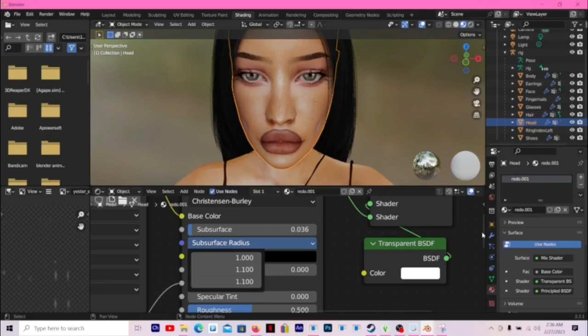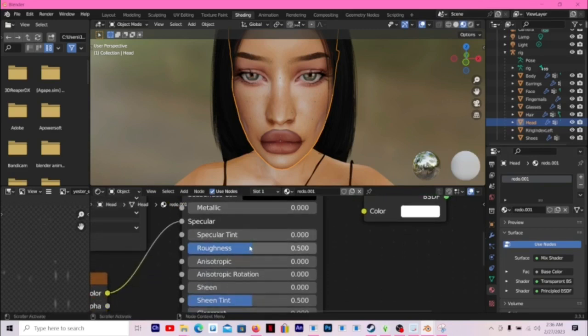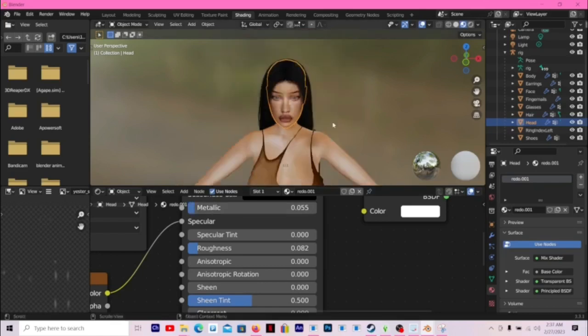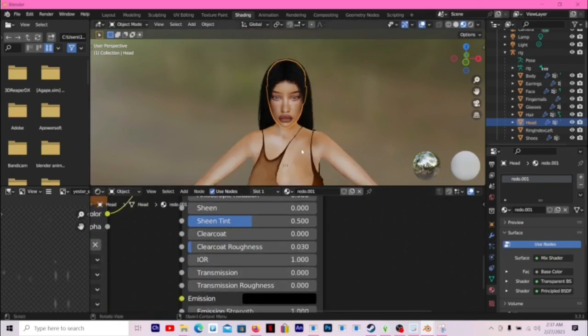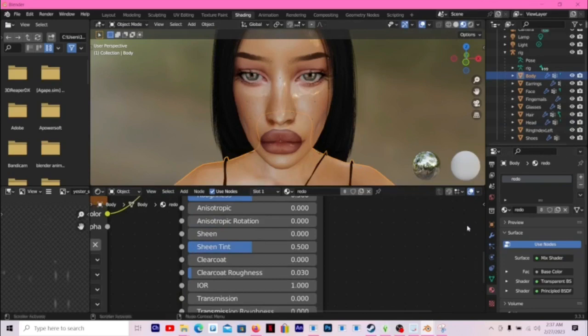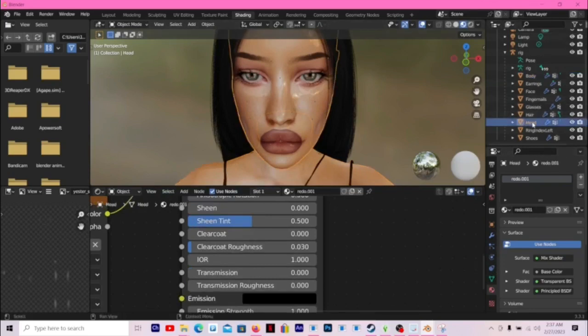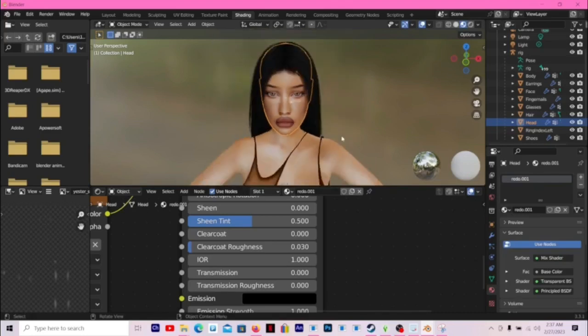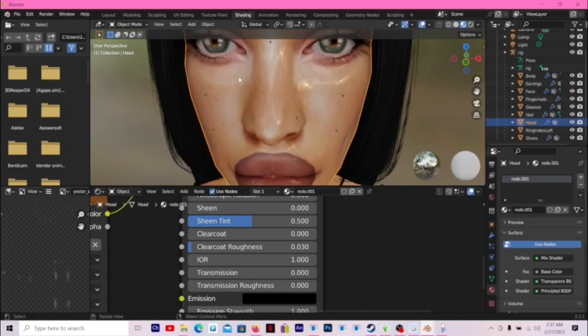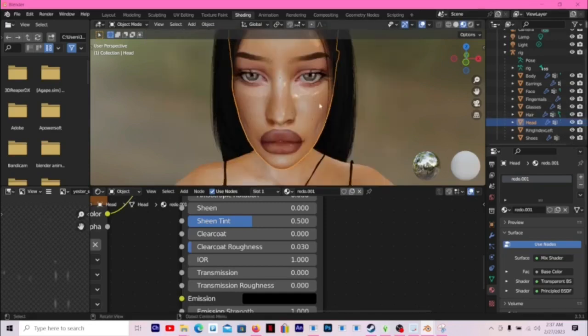So yes, as you can see, you can already see it different. And once you do that, you can bring down the roughness. As you can see, a little bit of highlighter is coming to the face. And also these right there, you can also play with them, but I will show you guys my settings almost at the end. This is a quick way to do it basically. So as you can see, the highlight, that's how you can add a highlighter to your body in Blender.